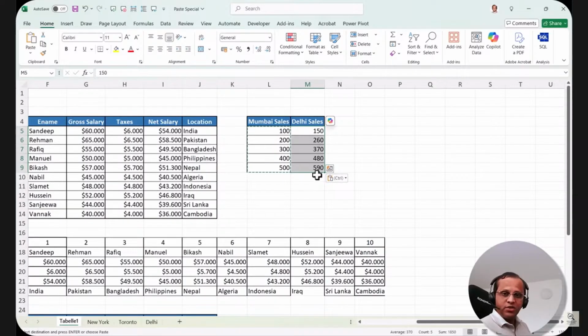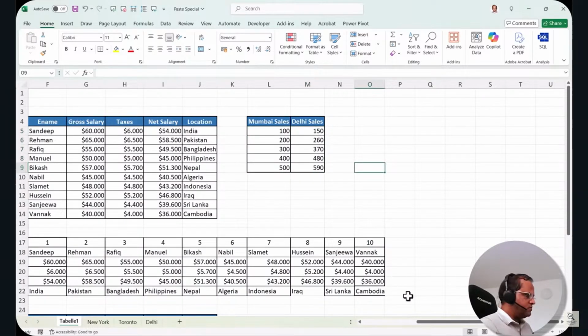So we can also do this kind of pasting. Here I have shown you the addition of one column to the other column, but I can also go for subtraction, division, multiplication, all those basic operations that we can do over here. So this is a very, very good technique. Remember, whenever we want to copy the values from one column and paste them into another column, and you want to do operations like addition, multiplication, division, subtraction, that is also possible here.